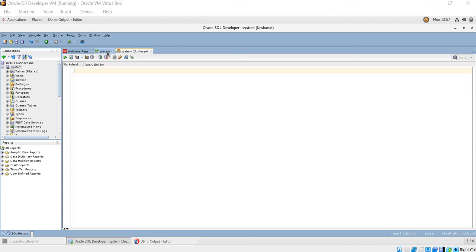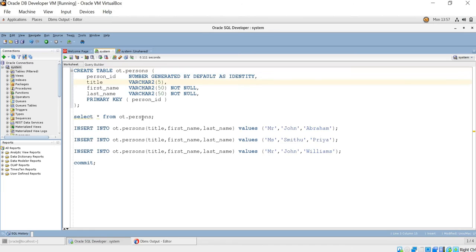Okay, so let's create a table similar to the one we created in the last tutorial. I had already saved some queries and made them ready. This table we are going to create is ot.persons. It has columns person ID, title, first name, last name.